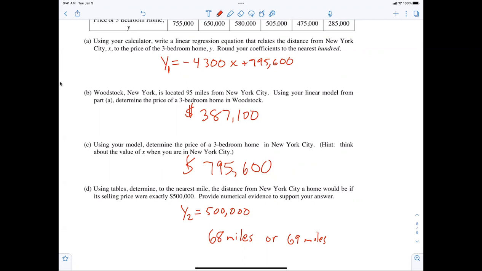I mean, I don't know what you've been doing. You haven't typed in the equation yet. You have to have an equation there for it to be able to plug a number in. Right? Now, your table set's not, you don't want it to be on auto. You want it on ask. Now, second table. Now there's nothing there. You get to type in whatever you want. We wanted it to be what? 95 miles. 95 goes in there.